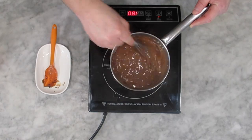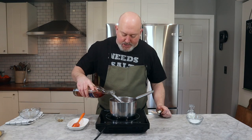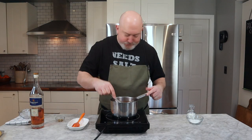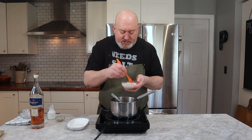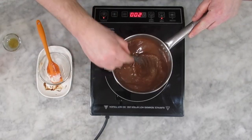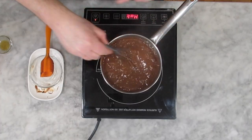The chocolate is totally melted. I shut the heat really low, add my vanilla, and add a splash of cognac or brandy. Give that a whisk. Then I take my heavy cream and cornstarch, mix them together — this is our slurry, which is going to thicken everything up. Once it's nice and smooth, pour it in and give it a good whisk until it thickens and the cornstarch cooks out. Keep whisking because this will stick to the bottom of the pot. Once it comes back up to a simmer, you're good — shut it off and keep it warm until after we fry the churros.